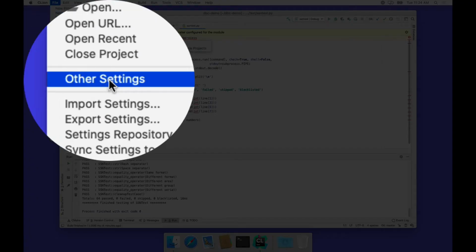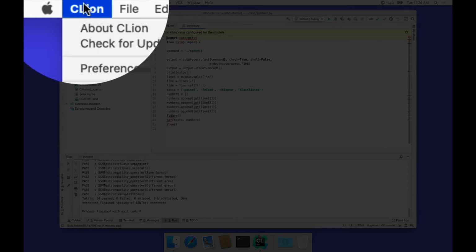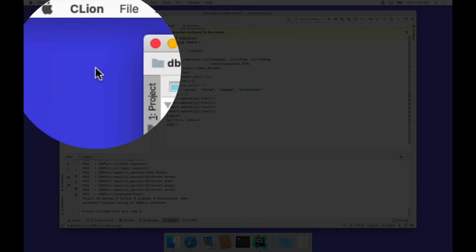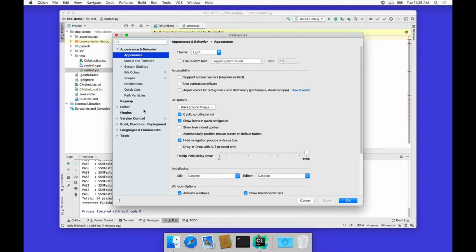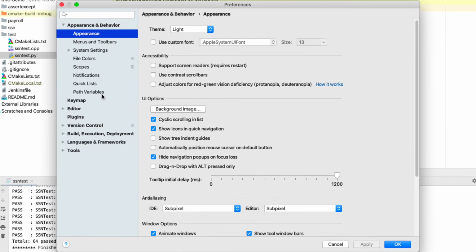So we can go into the CLion preferences. And so there are a couple of preferences here that you can set.